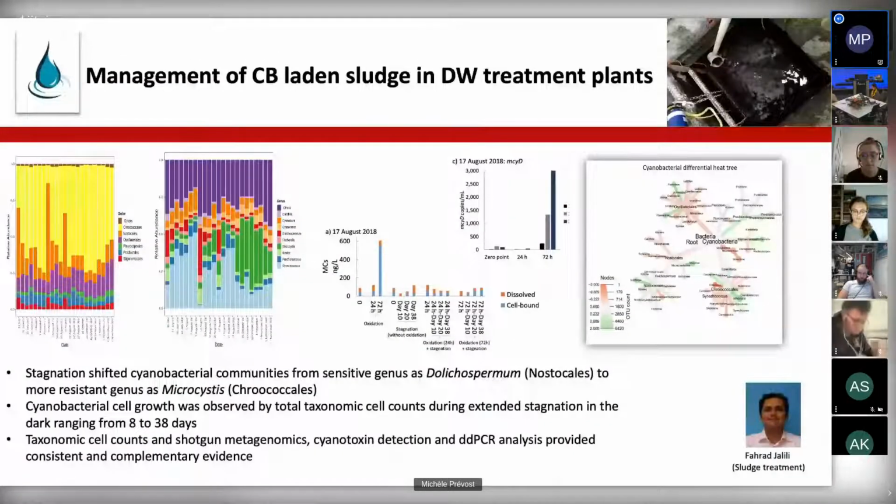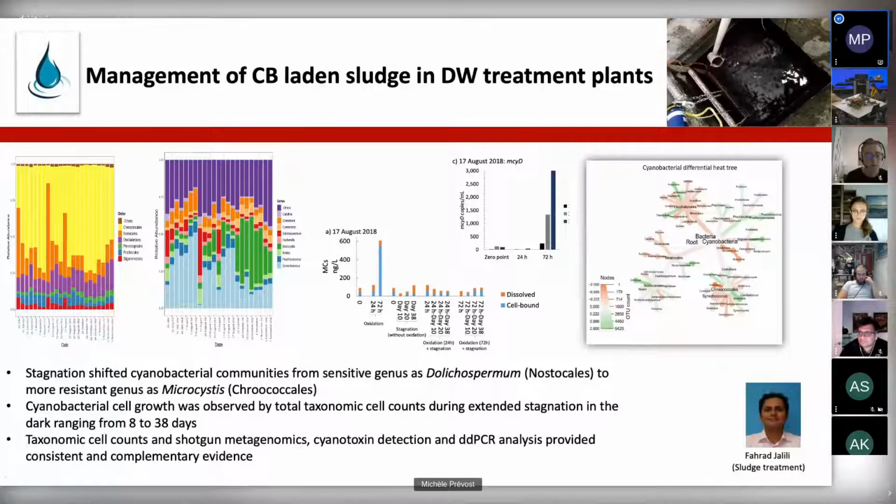And the last part, for which we're still working on the last two papers with Farhad Jalili, the PhD student, is looking at what happens in the sludge. When you remove these cells from water using conventional or membrane systems, you end up with sludge. These sludges are laden with cyanobacterial cells and toxins. And the first thing that we looked at with Farhad is how constant this is, how this diversity varies throughout a year, reflecting what comes in and is being captured by the separation processes.